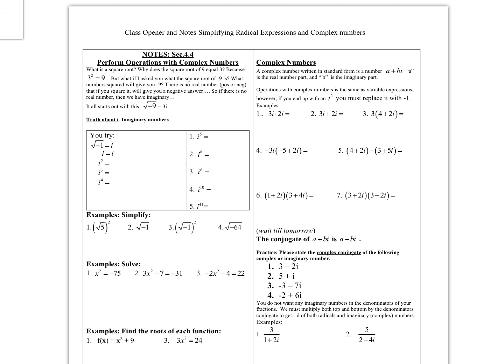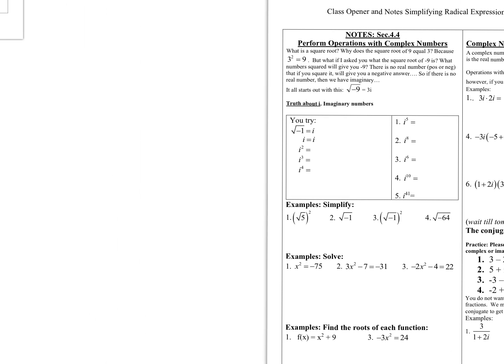So technically we're on day 3 of simplifying square roots. And yesterday we also learned about imaginary numbers and complex numbers. So we should be able to do the square root of x to the 18th, right? Just remember the square root is the power of 1/2. So what's the answer there?